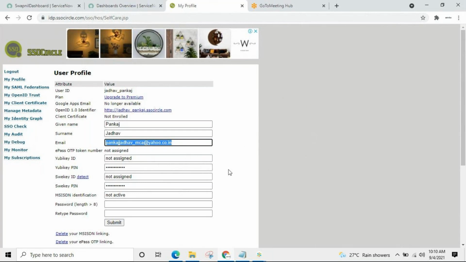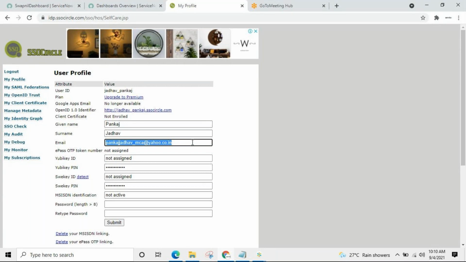The key thing is that by default, it identifies the user using email. These are the defaults; I just provided my login name and password. This one is the user ID, first name, last name, and email ID. That's it, and I registered it.